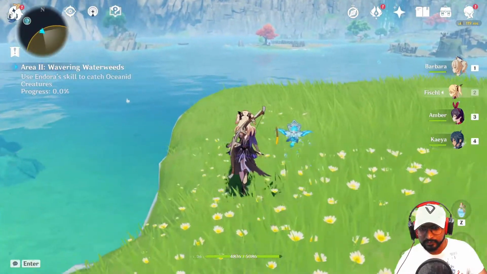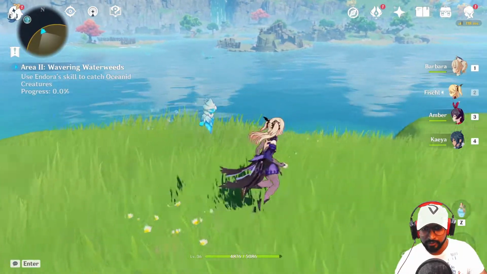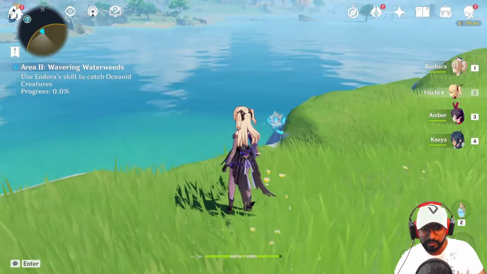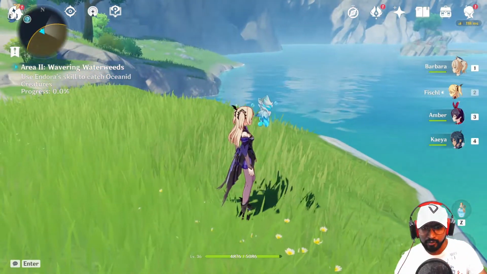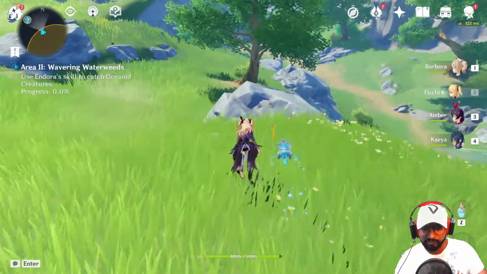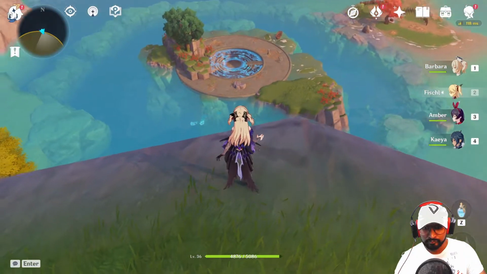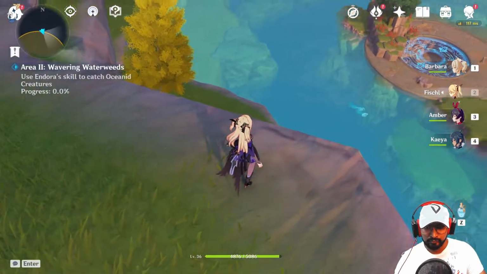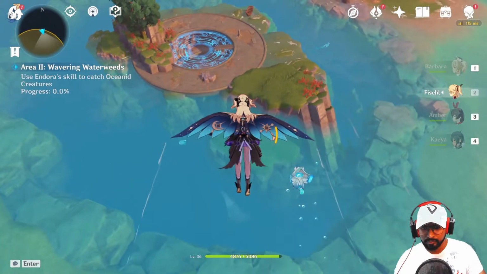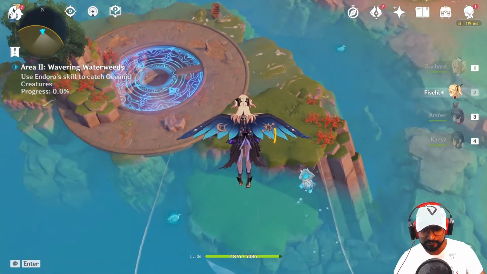Now, alright, I found one. There are some over there, as you can see, straight up ahead. So, in order to get there, basically I should climb a mountain before I get there. So, let's go do that. Cool. That's the way to go. Alright.